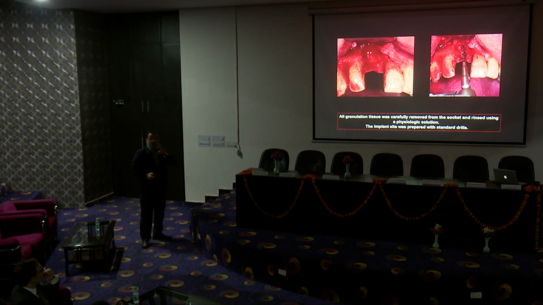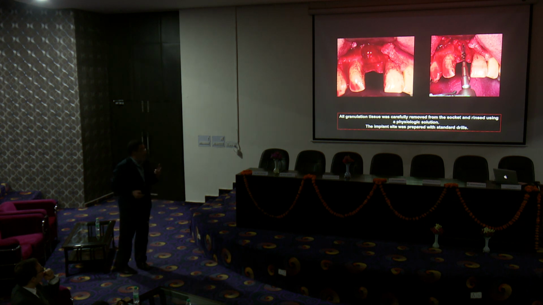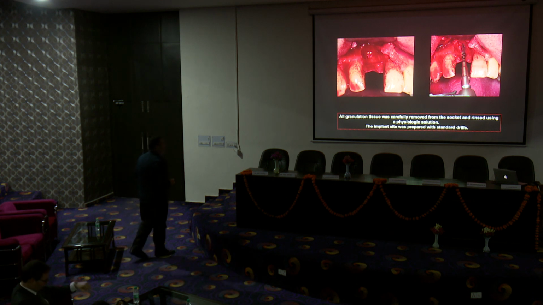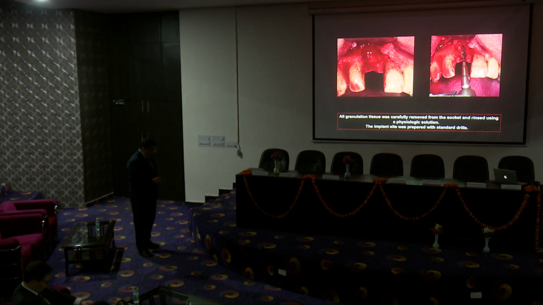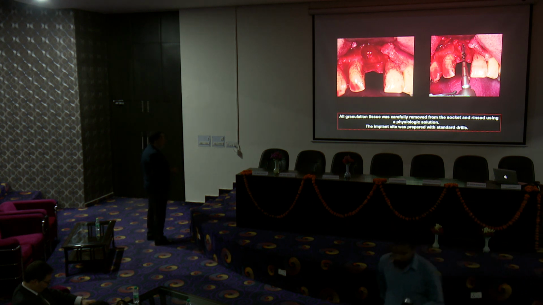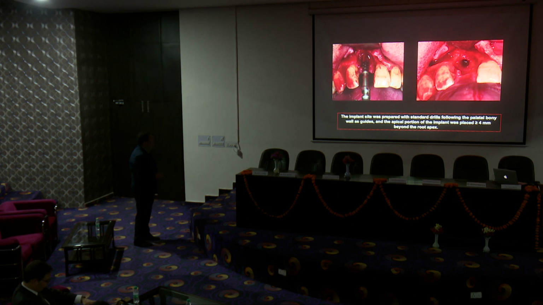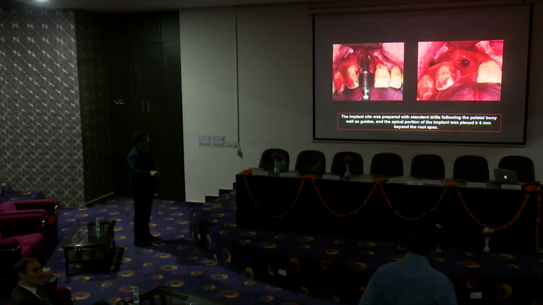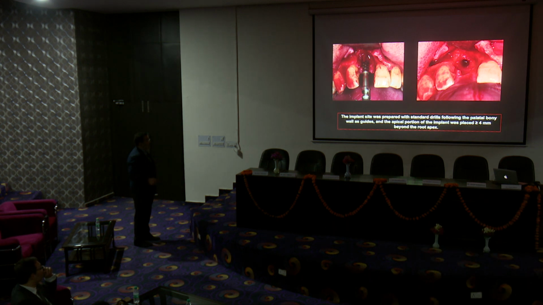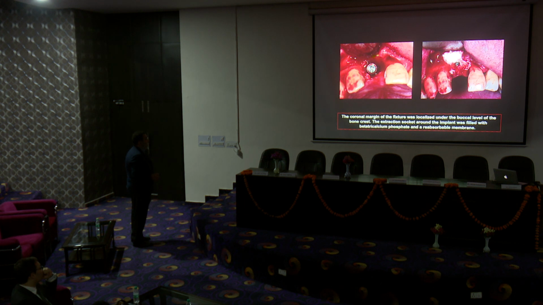In this case, there are two approaches: an immediate implant insertion, or a regeneration before and after implant insertion. In this case, we performed an immediate implant insertion with careful drilling in the neo-alveolar, new socket, drilling more than 4 millimeters beyond the root apex because high stability is necessary. We insert the implant with primary stability.